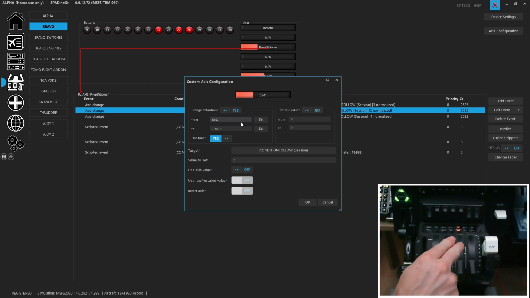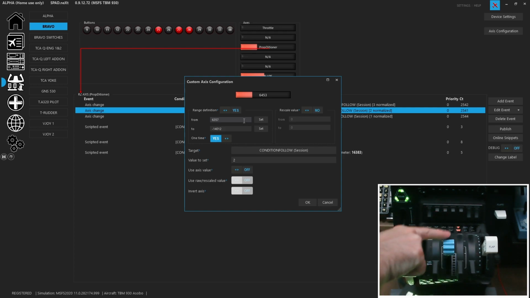Where were we? About 63. Yeah, so it was around putting the middle on the line here. And around there, I set that whole range again one time to change the condition follow to a 2.